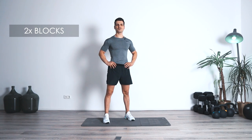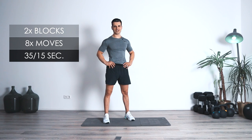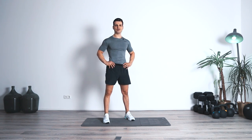In today's workout, we're going to be having two blocks of exercises. Each block contains 8 movements, each movement for 35 seconds long, followed by 15 seconds rest in between, and we're going to be performing each block for 2 rounds in a row. As a finisher, we're going to be adding some afterburner at the end of the workout as well.